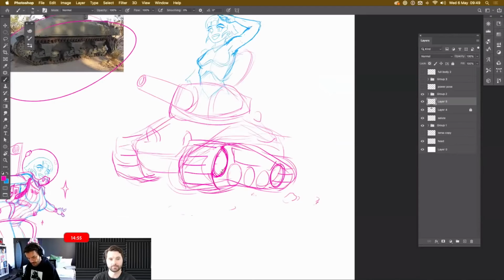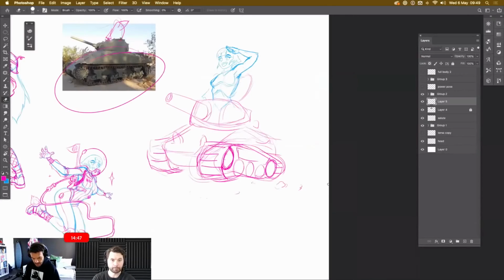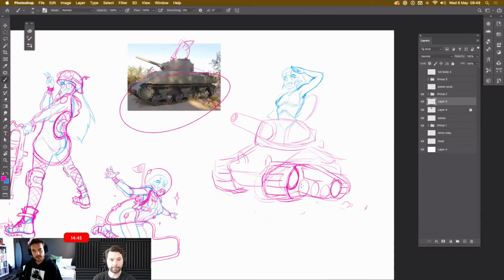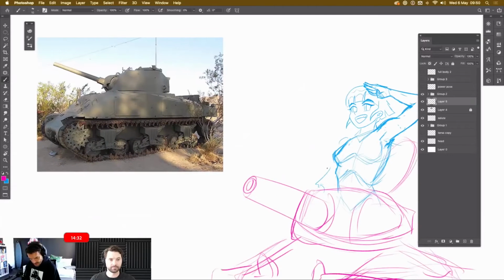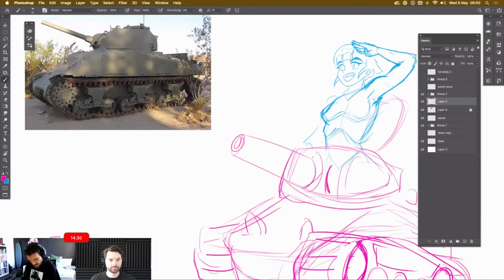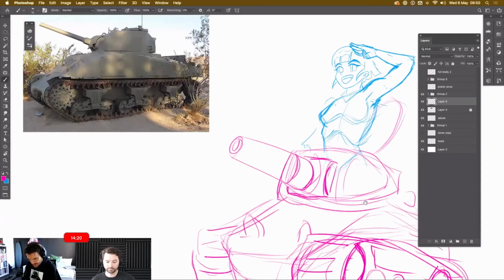So you're drifting away from your reference a bit there. Yeah, exactly. I've completely messed with the proportions on this anyway, so it doesn't really matter. I'm just trying to get things like, that kind of tank has this weird round bit because it swivels up and down, right? Stuff like that is important for that reference look of, oh yeah, cool, that's what that looks like.